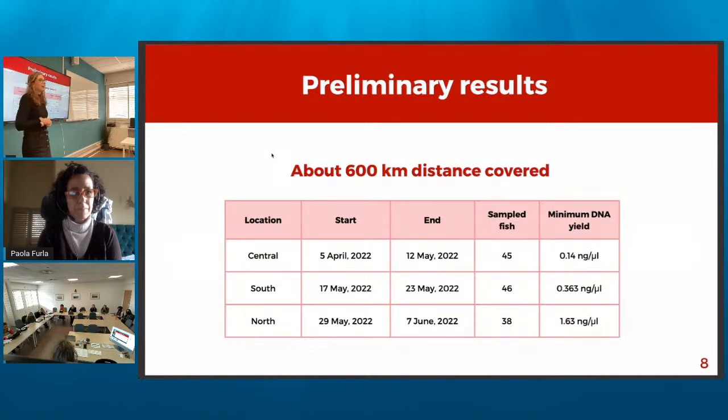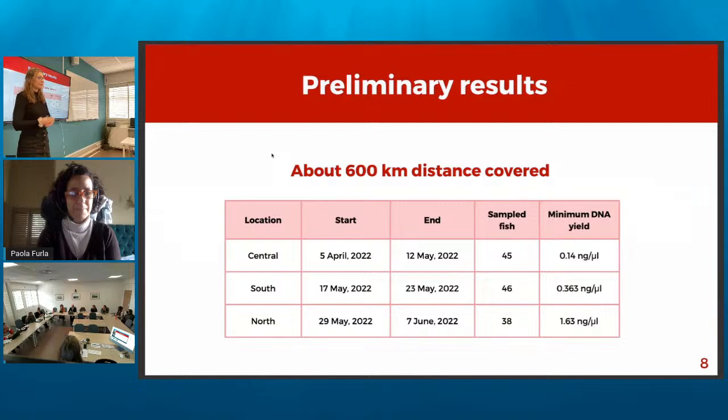So I guess it's a trial and error. This is a very, very low yield of 0.14. So I assume for this sample, if I don't manage to amplify DNA, I would just redo the extractions. But yeah, I was assuming the minimum threshold of 0.05 nanograms per microliter.